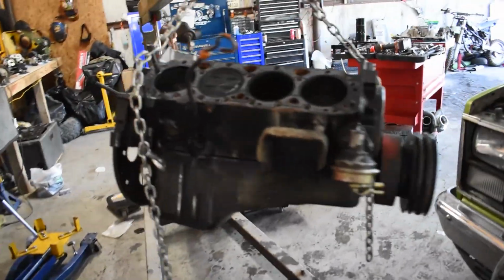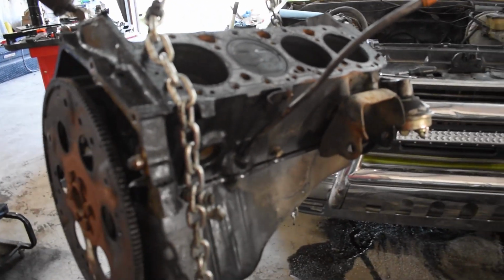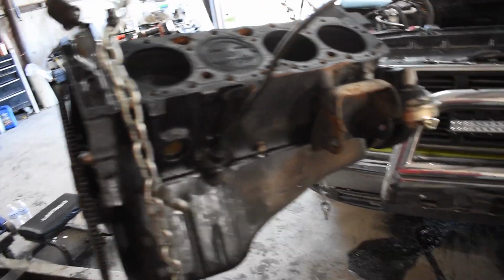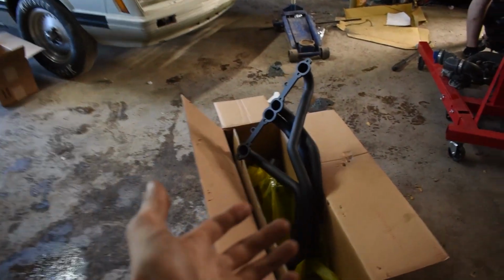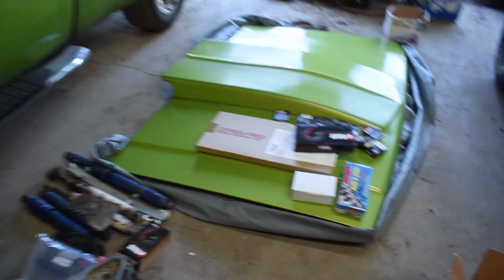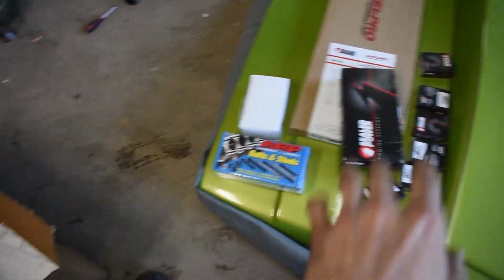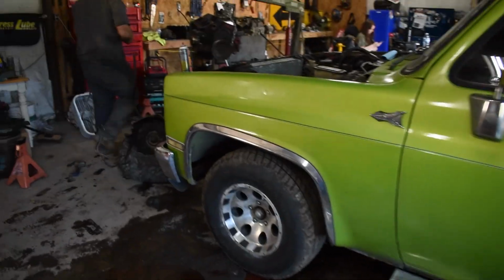So we're doing a full engine rebuild on this, and the last time we messed with this we noticed that the headers were decaying and just falling apart, so we got new headers for it, long tube headers. So we're going to do the exhaust on it, and then we've got the engine rebuild kit here, so all the new bearings, everything. And once we finish all that, throw it back together.